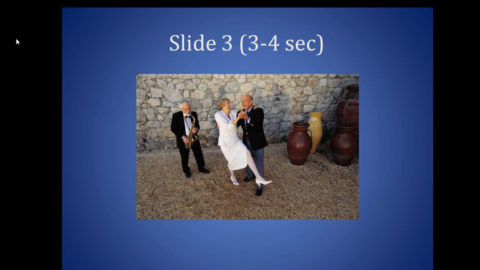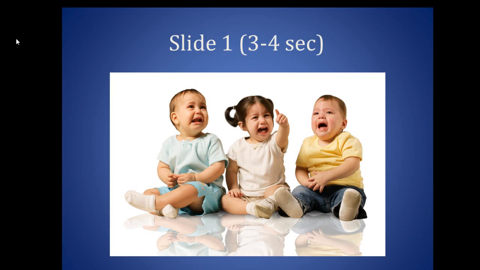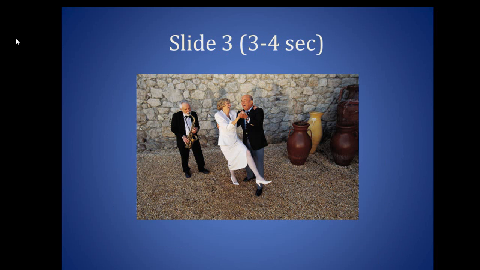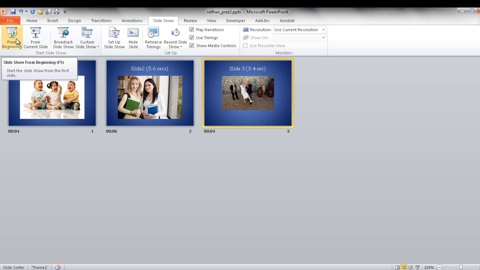So this is a good capability where maybe you're at a marketing event, or you have a small business, or you just want some slideshow to run if you're in a meeting and you just want to run through some things. You just have to set up the show and then rehearse your timings. So that's how you do it. Let me go ahead and exit out of that.